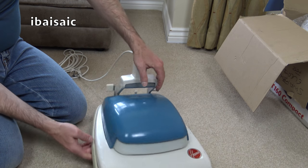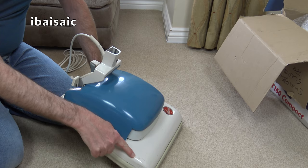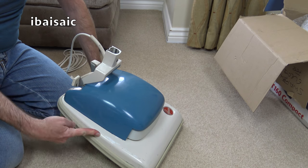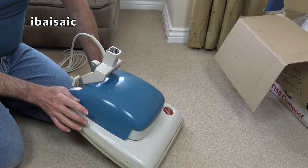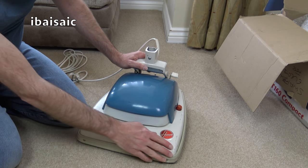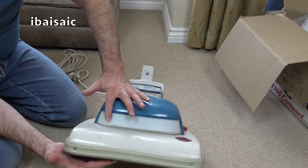Somebody's tried to patch it up a bit with some paint that doesn't match. This isn't brilliant white. I've seen these refurbished and they've been painted or spray-painted in a very bright white, and they looked silly. It would have never been bright white — it would have been an off-white, near a cream. But anyway, it's clean and tidy. The lens is in good condition — it's not cracked and it's not yellowed, which often happens with these lenses.